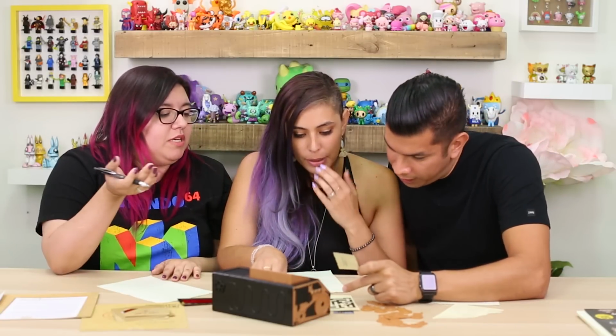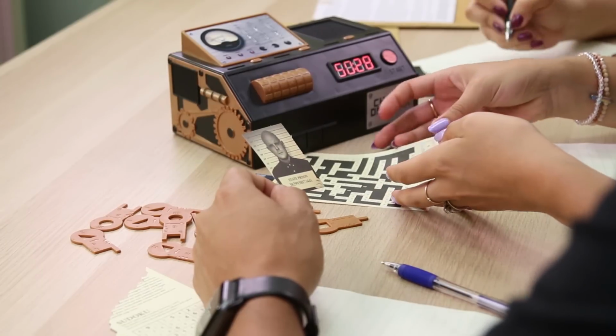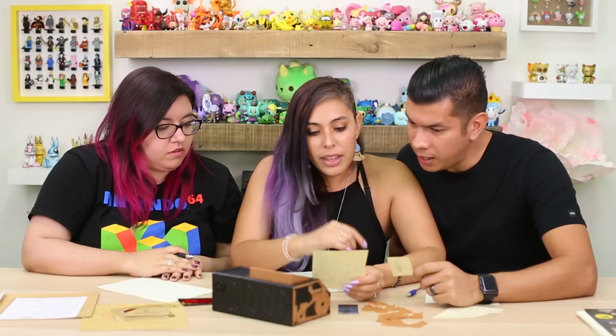So wait, the wrong number would be 2, because what's written on the back is the wrong number. So it'd be 2. Yeah. Oh, yeah. So 2 is the wrong number. Yeah. So, and then what?